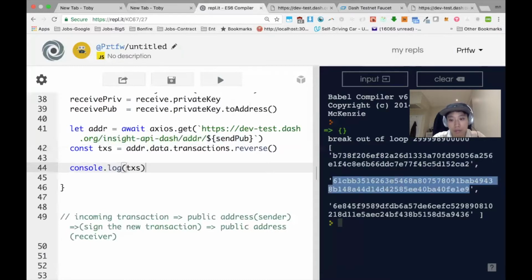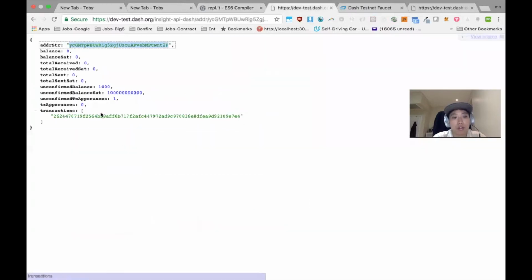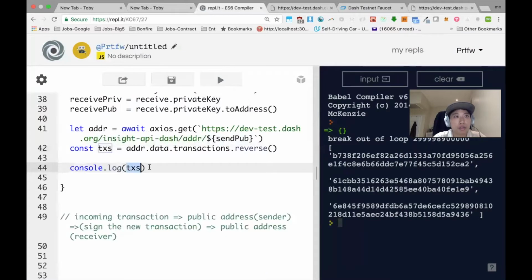Cool. So as you can see, we have three transactions, and they're in the order of recency because we reversed it. Typically, these transactions are listed in historical order, but we actually want the opposite.